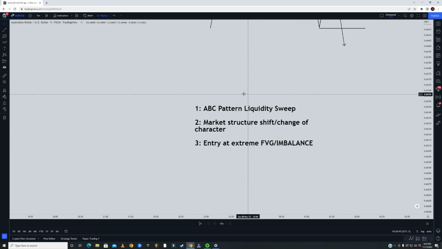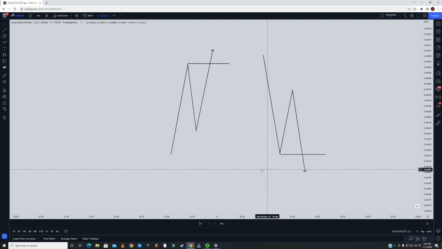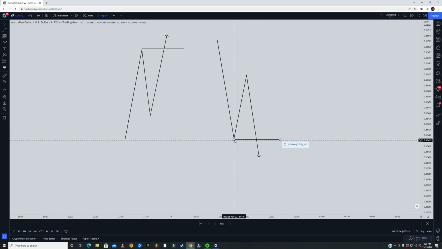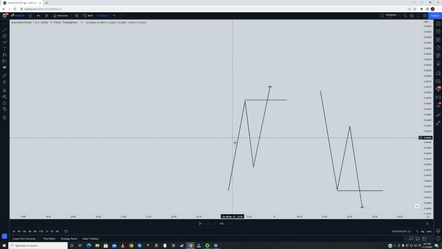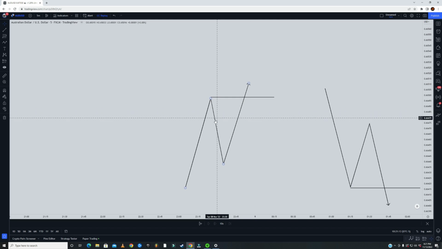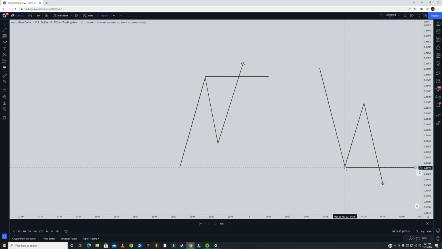Once you have identified an ABC pattern liquidity sweep, now what is a liquidity sweep? We have the A leg, we got the B leg, and when price sweeps the low of the A leg, this is called a liquidity sweep. In this diagram, you can see we have an A leg, we got the B leg. This is a major swing high, and a lot of people have their eyes on this level. When price sweeps this level, this is called an ABC liquidity sweep. The C leg is the leg that sweeps the liquidity, also known as the high of the A leg. I hope that's clear. And in the other scenario, it would be the low of the A leg.